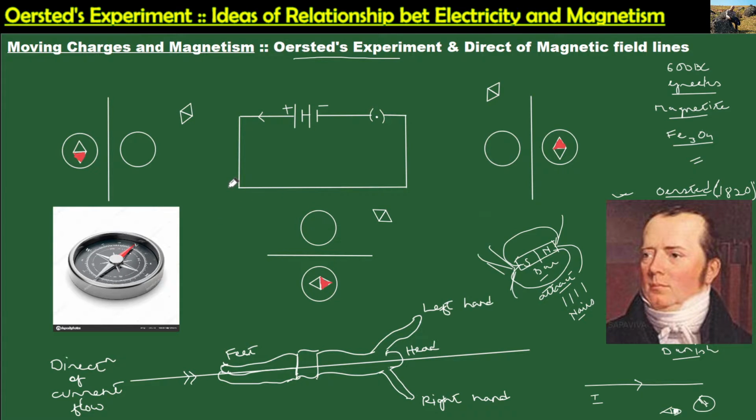Suppose I name this end of the wire as A, and name the other points B, C, and D. The current will flow through all the branches of this circuit. And what happens before you pass current? When you open the circuit, current will not flow.